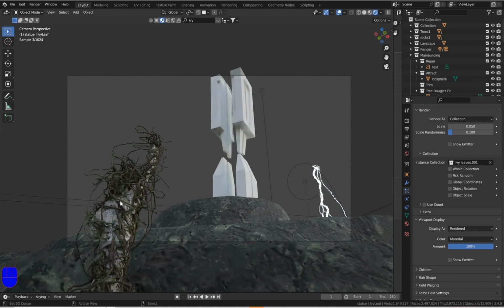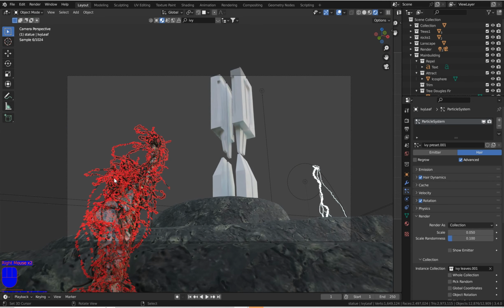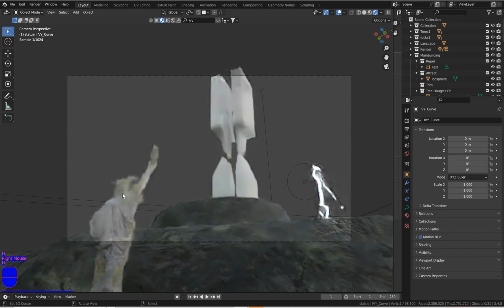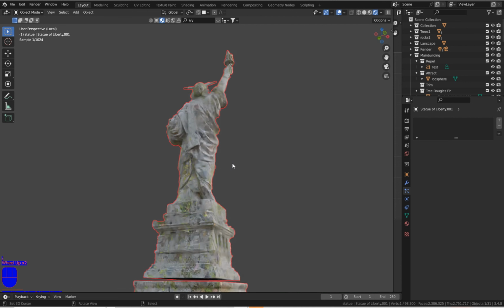Now with those things in the scene, and I would say you could actually take the ivy and hide that, and hide the branches, and take the statue here, and I'll just bring it out. You can see I put a texture on it that looks really beat up, and it's actually a very, very good texture. And I know there is a gap down here. This is just how it is. You could do a bridge edge loops if you wish with that model, because it's an FBX you can download, don't forget that. And it's going to be on my Gumroad.